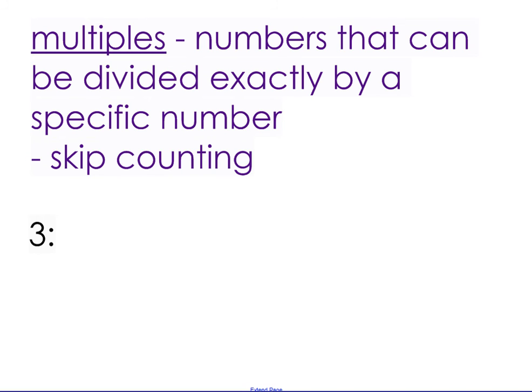So let's write all of the multiples of three. The first multiple of three is three, that's the same as saying three times one. Three times two is six. Three times three is nine. Three times four is 12. Or basically we keep skip counting every third one. And you keep going on and on and so forth till you get to infinity. We can just indicate that by multiple dots. That means to continue on and on until infinity. What we know is every single one of these multiples are all divisible by three. Three divided by three is one. Six divided by three is two. Nine divided by three is three. So these are numbers that can be divided exactly by that specific number three.